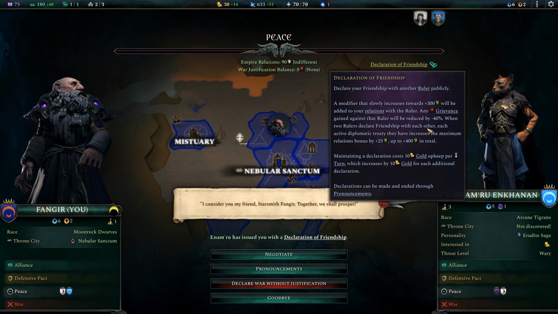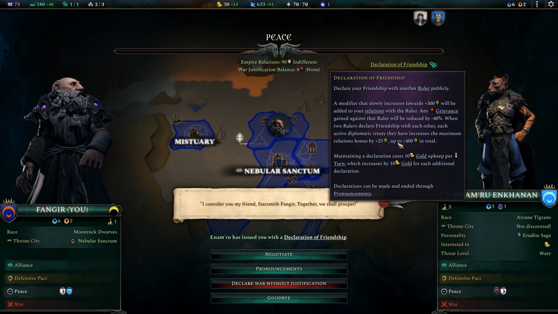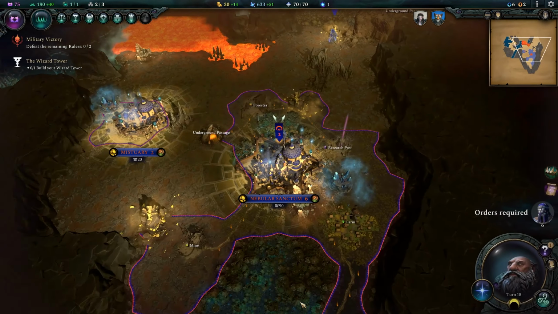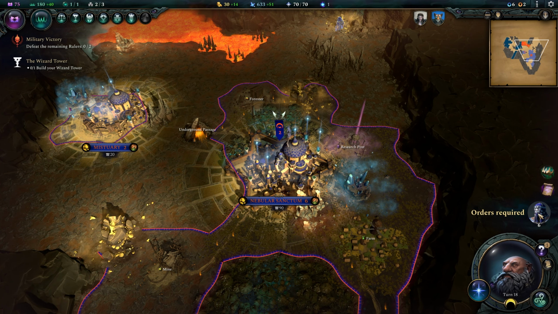When two rulers declare friendship with each other, each active diplomatic treaty they have increases the maximum relation bonus by 25, up to 400 in total. Maintaining a declaration costs 10 gold per upkeep. So it's not a mutual thing. I don't have to mutually declare a friendship with them, which is fine.